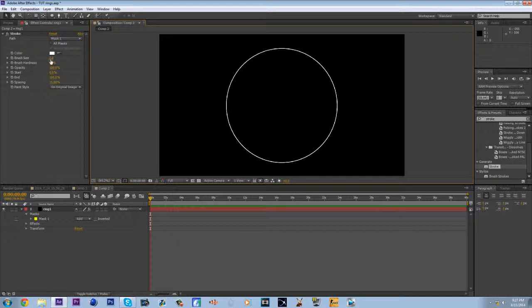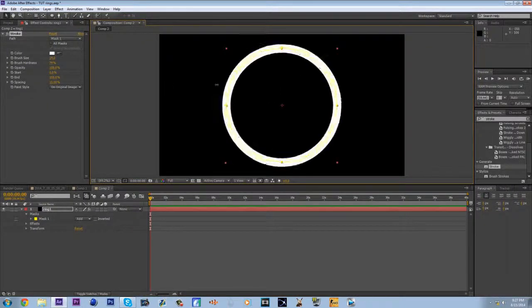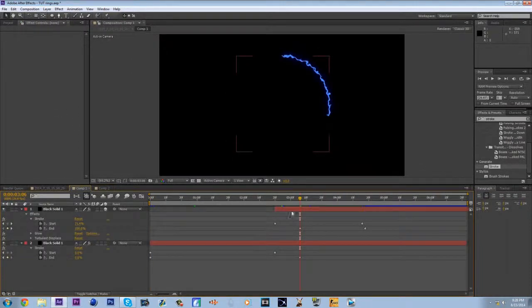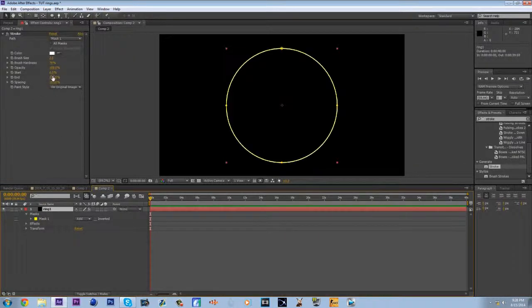But anyways, you can make these rings as big as you want, if you want them really big. Or if you want them really tiny, like that small, that's fine. I kept mine at like 2.5 to 2. Or actually, never mind. I put mine at 5 last time, but I want them to be smaller. All right, brush hardness. If you drag it down, it's going to feather it out a little. But since it's so small, you can't really tell.